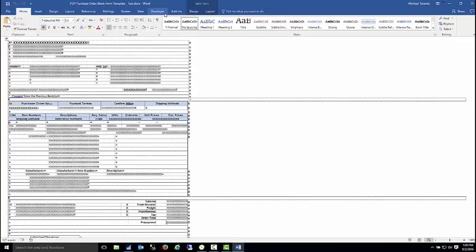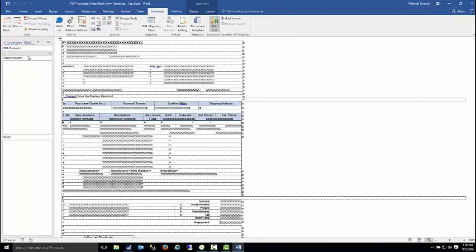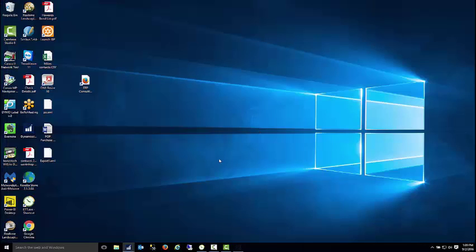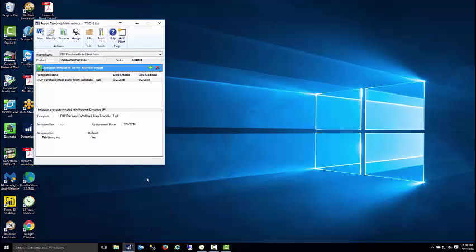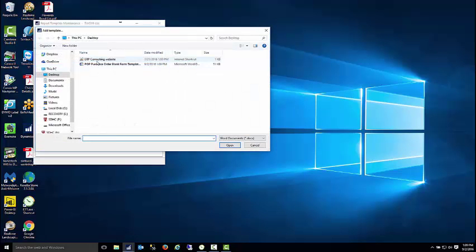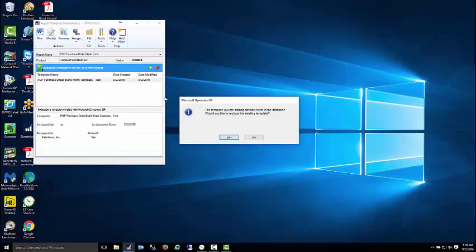I can come in here again, Developer, GP, grab my fields, and I'm ready to start modifying the document again. Once I'm done and I save it, I can click out of here, go back, and again, highlight, hit the plus sign, and find your report.